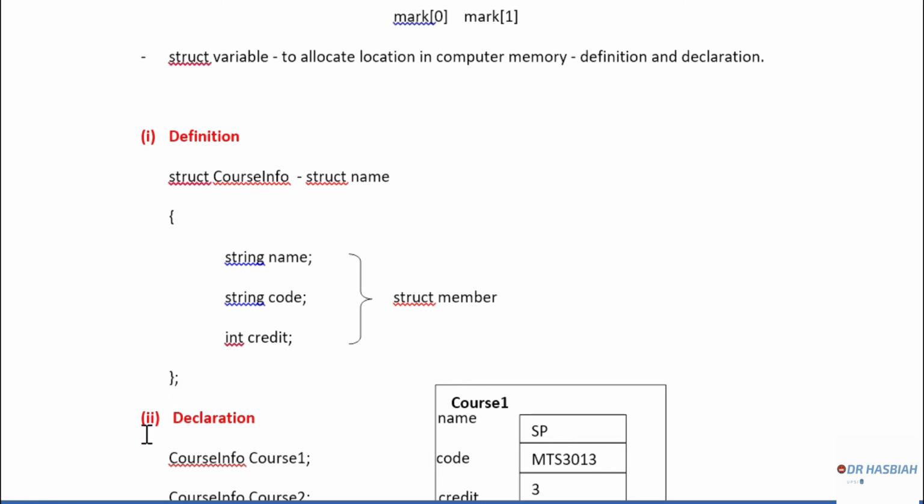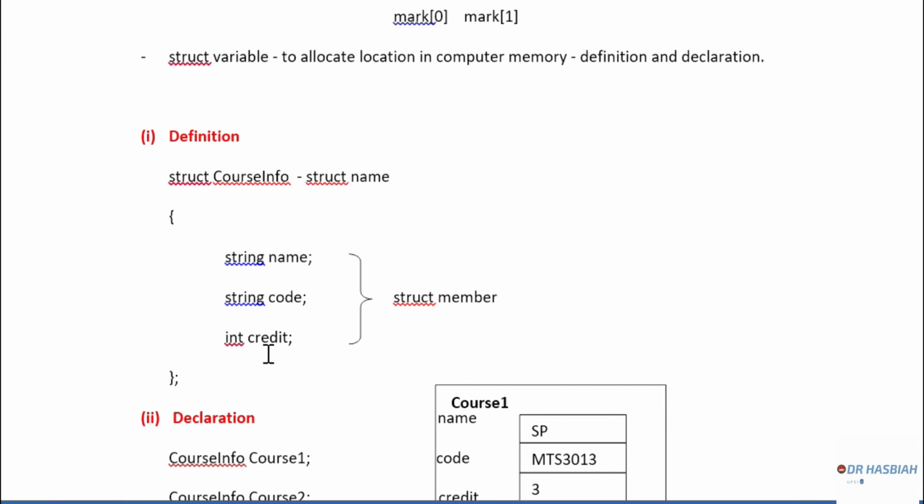Between the open and close brace, we have the name, code, and credit just now. So these are the struct members. You have the struct name, cost info, and then the struct members. We have several variables here: name, code, credit.